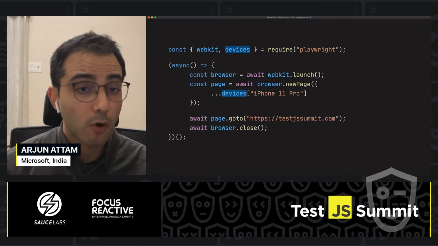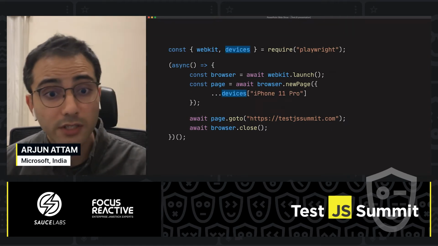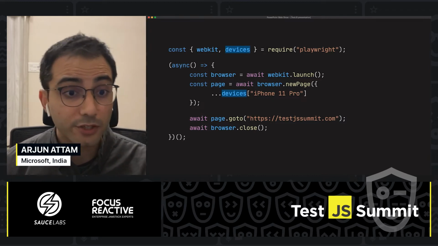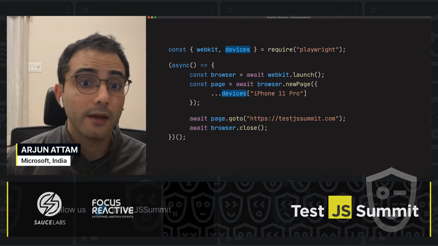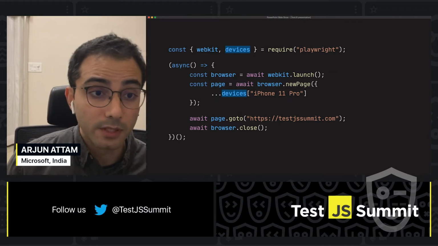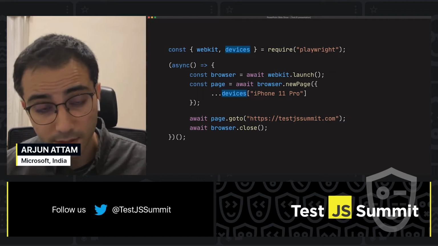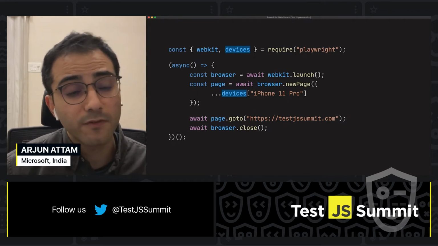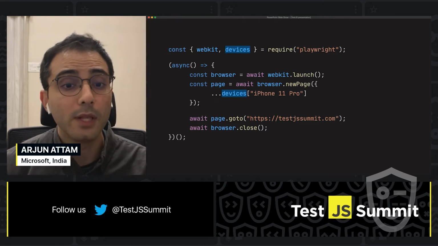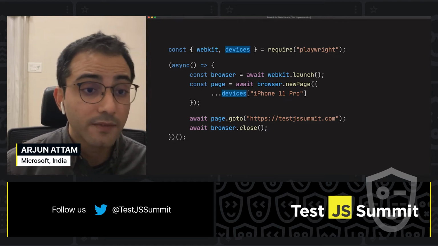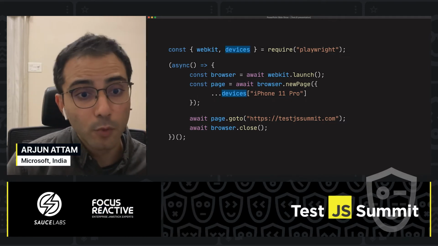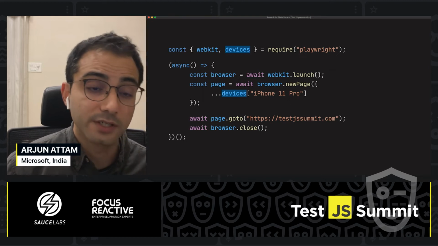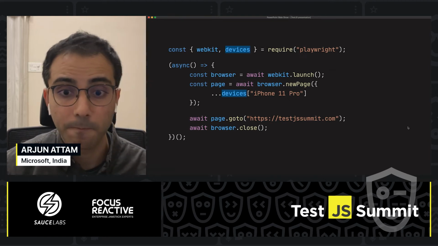When we are testing our modern web applications today, it's not just about testing them on our desktop environments. We are also building applications for mobile devices. With Playwright, we can emulate mobile environments with our cross-browser tests. So when I'm launching an instance of WebKit now, I'm specifying that the WebKit page should emulate the iPhone 11 device. This means that my page will have the right viewport, just as an iPhone 11, and would enable mobile-specific features like touchscreen events.